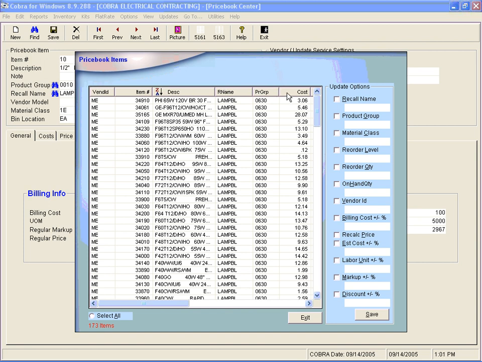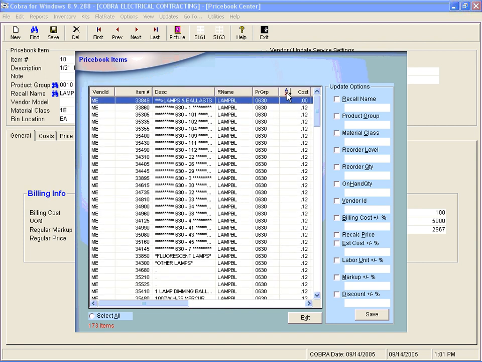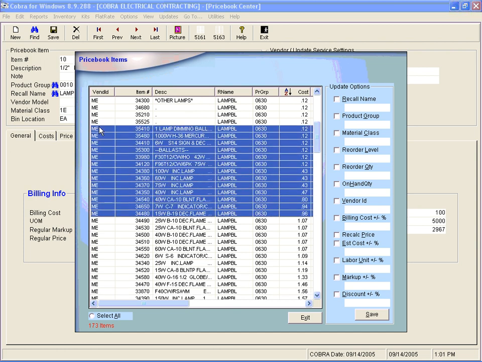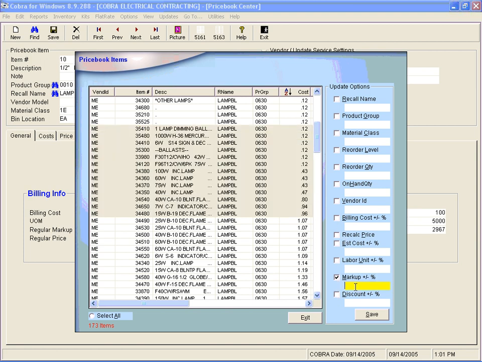But I'm going to click on cost to resort by cost, and then I can select different groups of items, and by cost I can say everything up to $1 I want to have a markup of 100% or 90%, and then once I click Save, it will go through and do that and recalculate the prices.